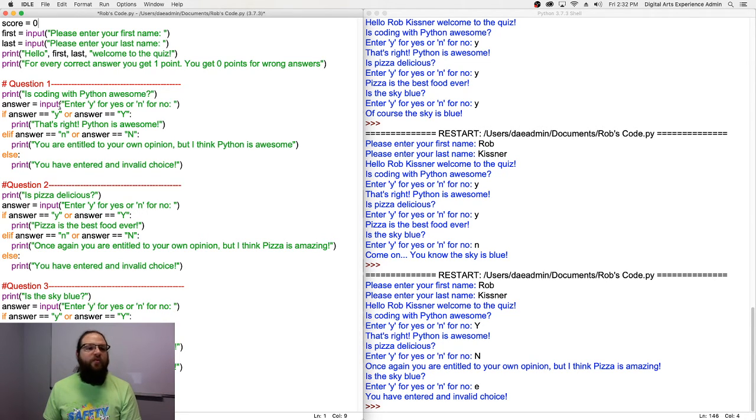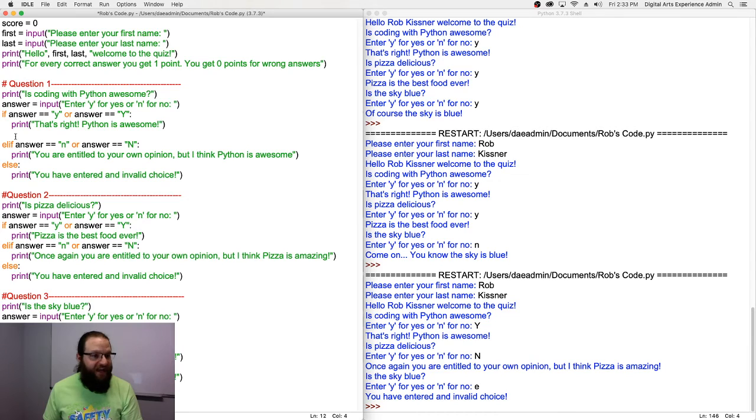Now we want our score to go up when you get the correct answer. So that means in this section of the if statement, the lowercase or uppercase y, we are going to print that's correct. Then underneath that, but indented, still part of this if, we are going to add 1 to your score. And there's a couple of different ways we can do this.